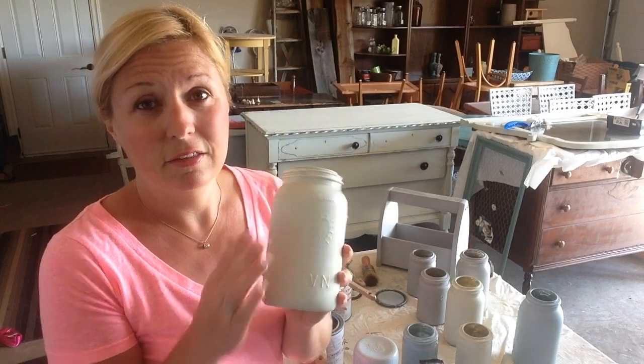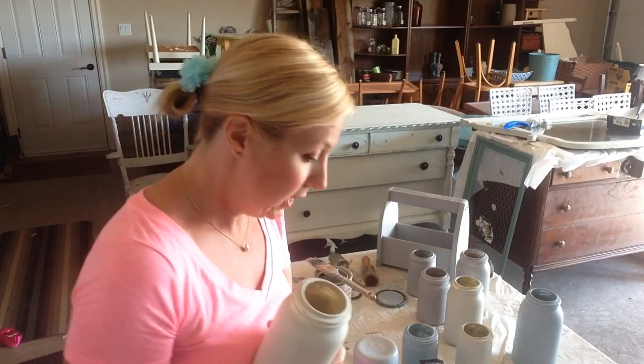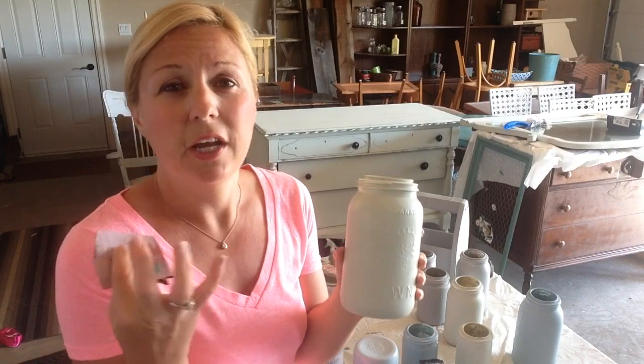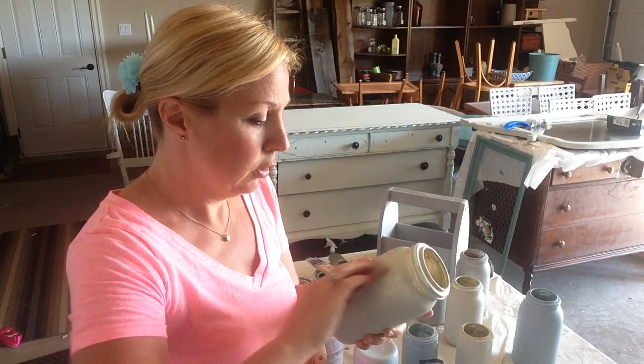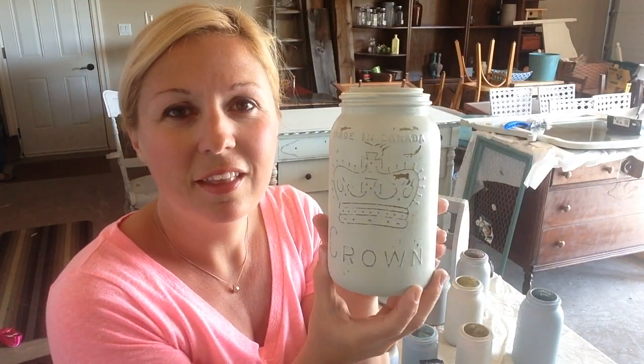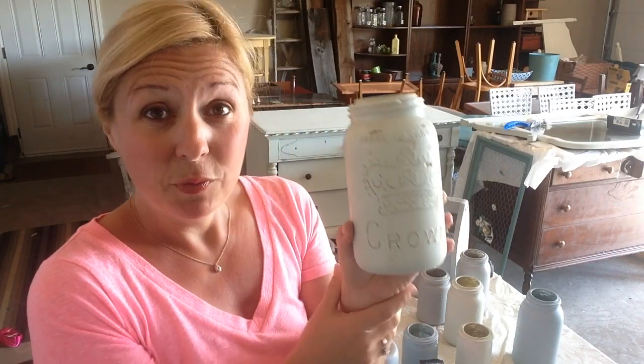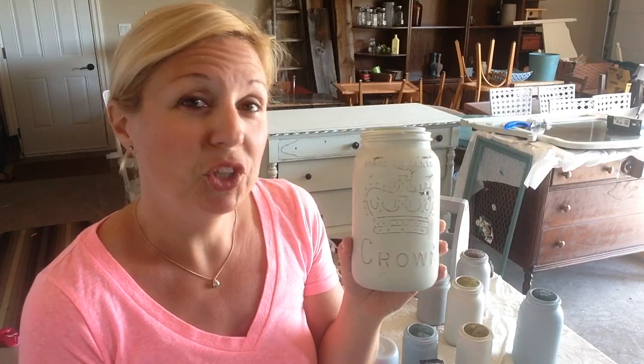The final step — I did these last night. This is a different color called Moonstone, which is also on the dresser you see behind me. It's a really great Valspar color. The last step is to take your sandpaper, just a little piece, and bring out that detail — right now you can hardly see the design because it's all monotone in one color. So you take your sandpaper, rub it over, taking off the paint, and now you can see the whole design has come out and gives it more detail. You can go around the back and take a little more paint off around the top, wherever you like.